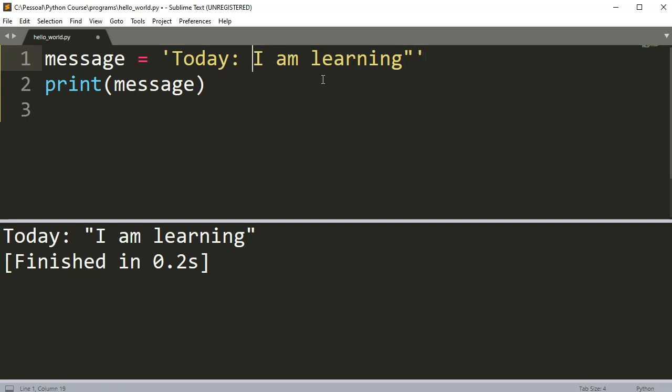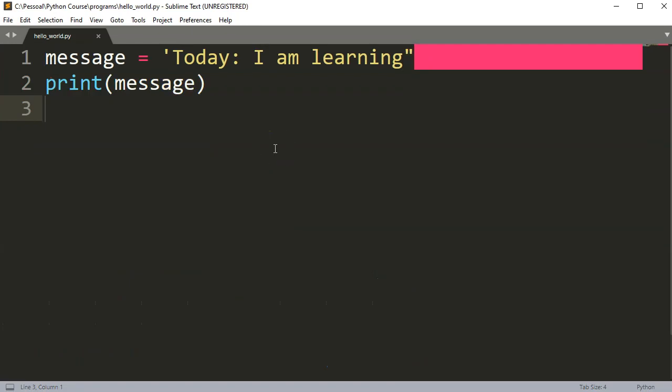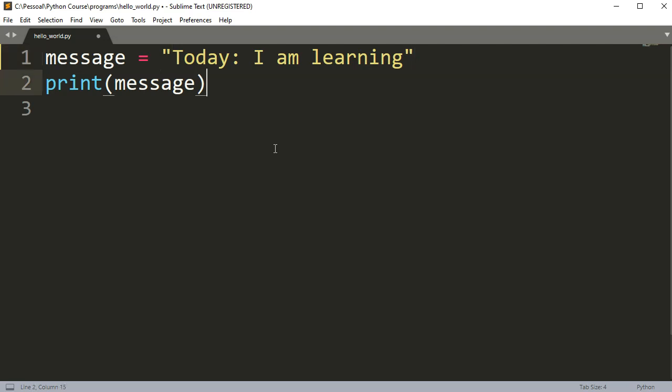But I cannot start with a single quote and end with a double quote. In this case, we get: end of line while scanning string literal. Let's revert the changes in our code, putting double quotes on this string.